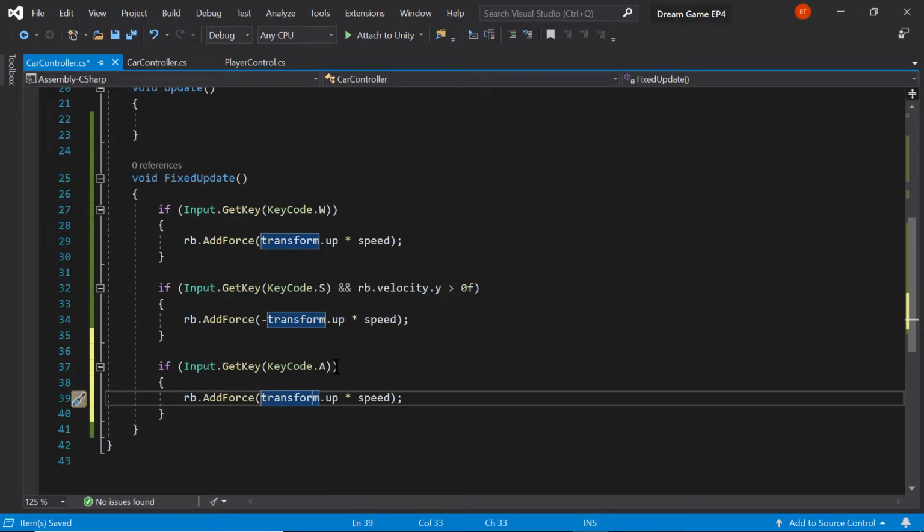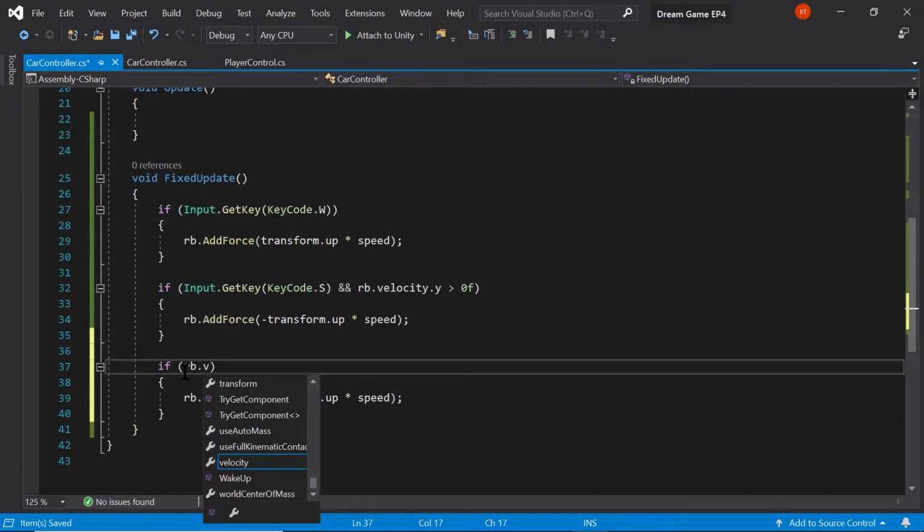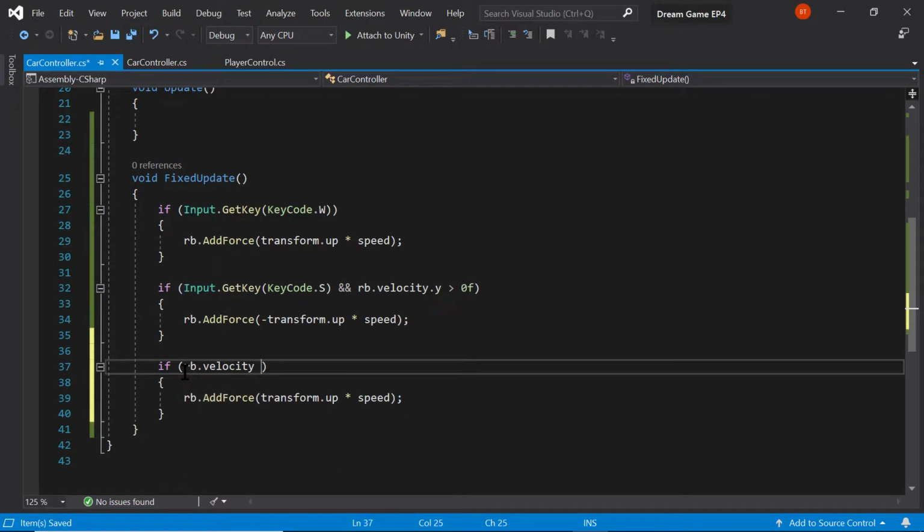I don't want to do it with buttons like this. Let's say if our RB.velocity is not equal to Vector3.0. Right, we want 2, it's 2D, 2. There we go. So for moving forward or backward, but not standing still.